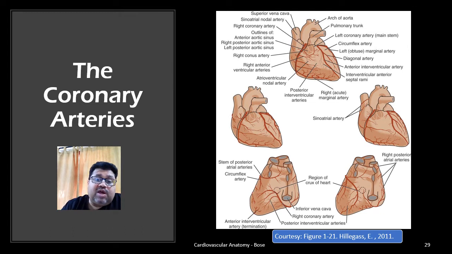Distribution of blood supply within the heart is variable from one individual to another because of the presence of collateral circulation involving the formation of new blood vessels, which we call angiogenesis, in areas of the heart that are partially occluded.